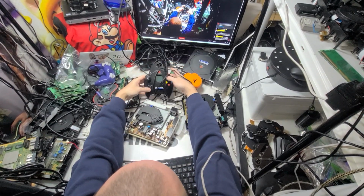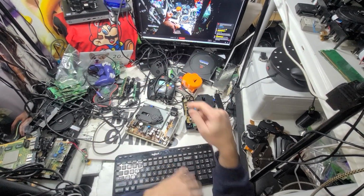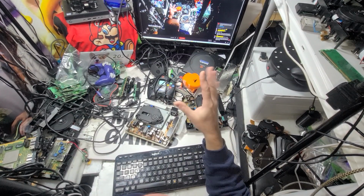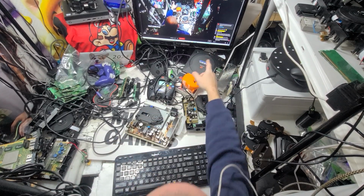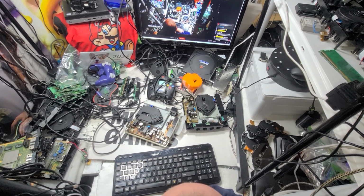All right, so this is my black one that matches that, and it works. Actually, I have a second black one that doesn't work or had some sort of issue. I don't really care.